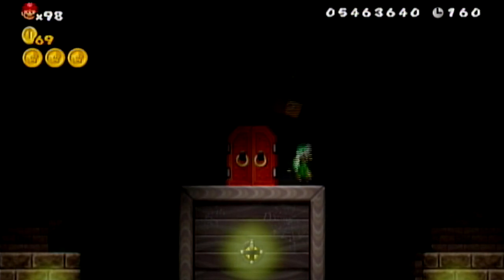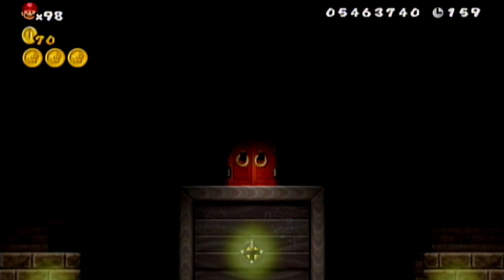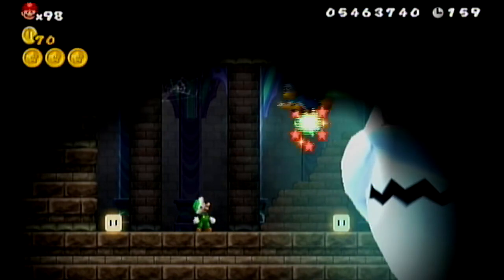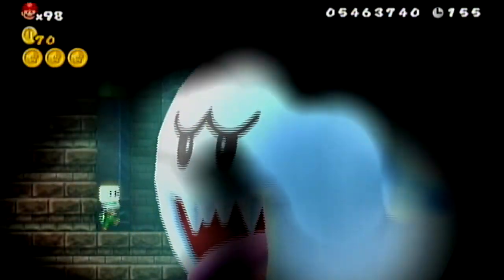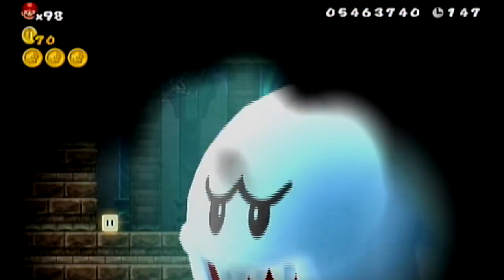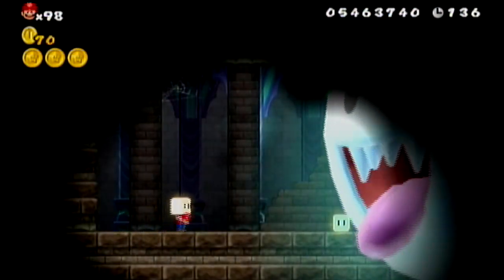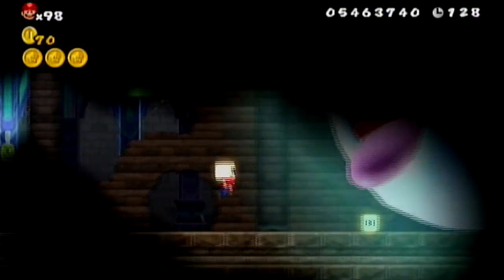Another hammer. Alright. Bring it on, Bossification 8. Are you gonna be a boo? Okay. Good thing I have my boo killing ability right here. Oh god. What am I supposed to do? Where am I? Oh, I need to hit these at him. Oh, I need to hit him back.